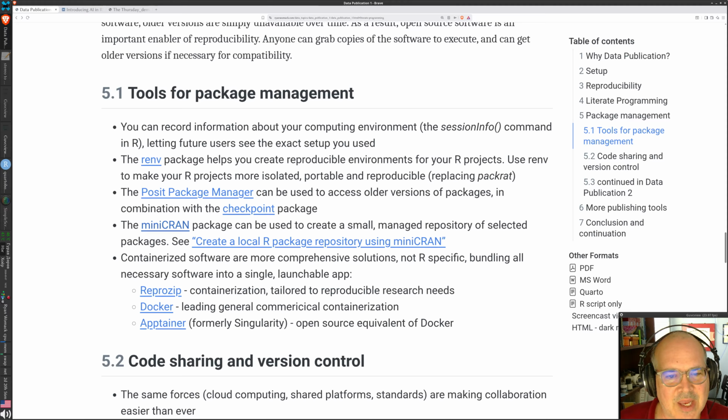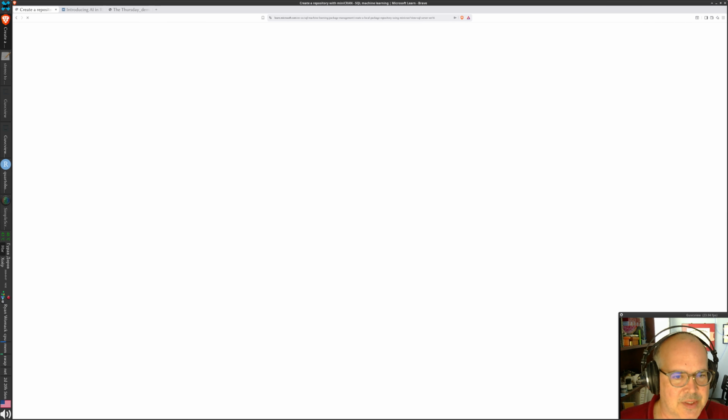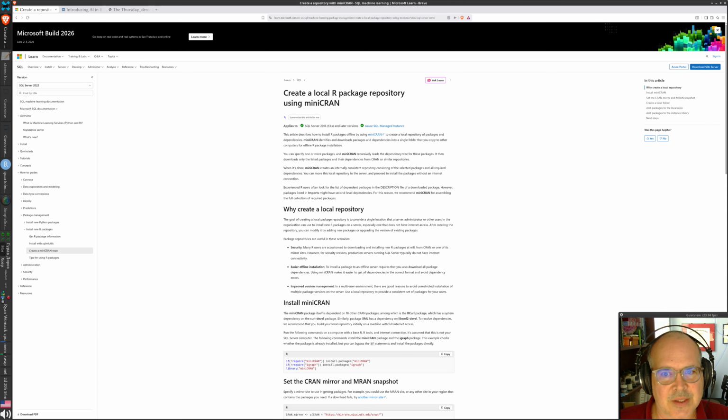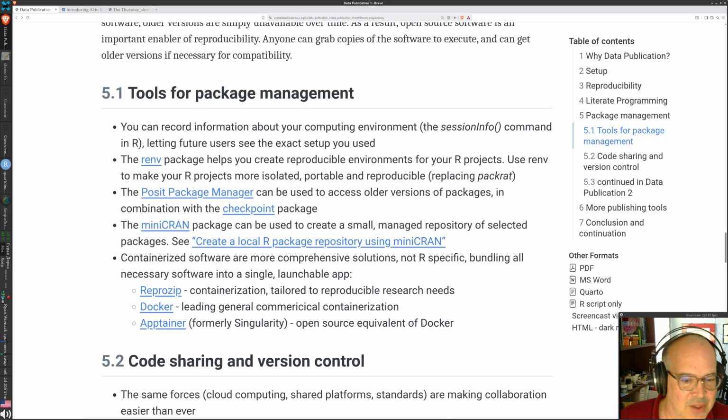Minicran is a way that you can use. This might be useful for larger projects that many people will have this need to spin up a similar environment. There is a way to essentially pull copies. You pull copies of all the packages yourself, and you host them. And if anyone needs to install things there, they grab it from your local repository, ensuring that they're all using that same official version, that everyone is on the same page, so to speak.